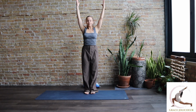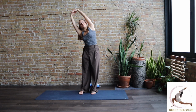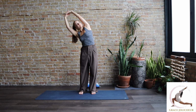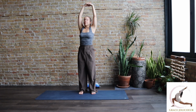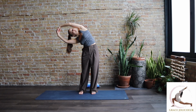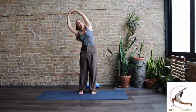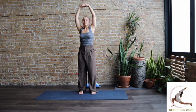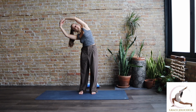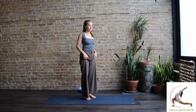With your feet underneath the hips, inhale to sweep the arms up and interlace your fingers above the head. Lengthen and bend to the side. Inhale to lift upwards. Exhale to bend. Slightly upturn the face with every bend to the side. Stable through the feet as you reach. Inhale, back up, and exhale, sweep the hands back down.